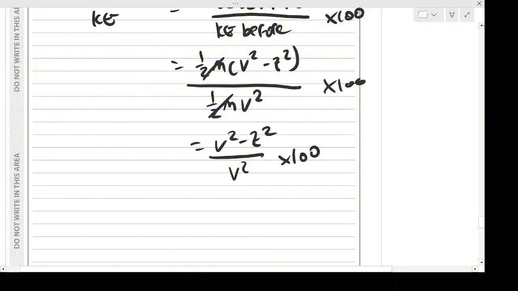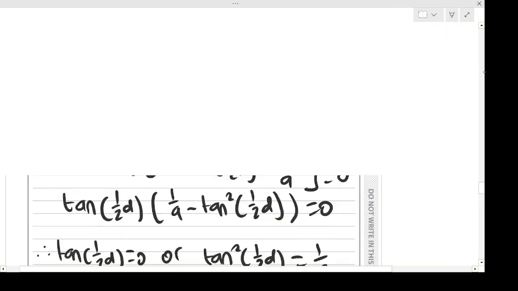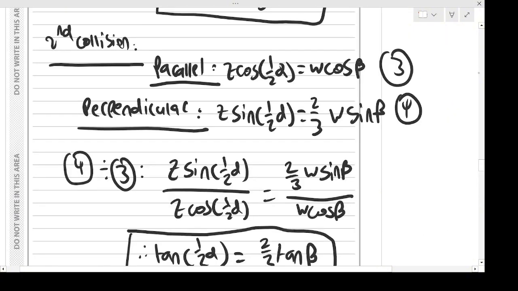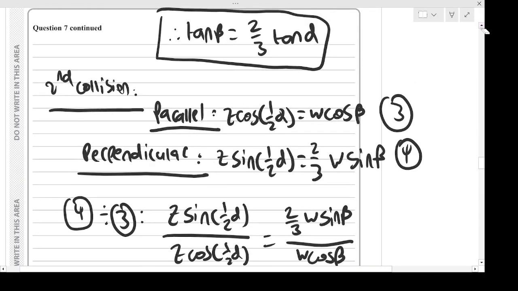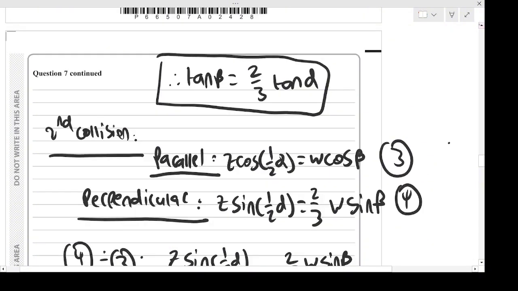Now, I am going to want to find a numerical answer to this. So I'm going to need to somehow get rid of or solve for v and z, okay? So I want to find the speeds v and z. The way we could do it, if I look at my equations, if I want to find the speeds, I would normally square the equations and get my speed that way. But I can just simply look at the equations, right?